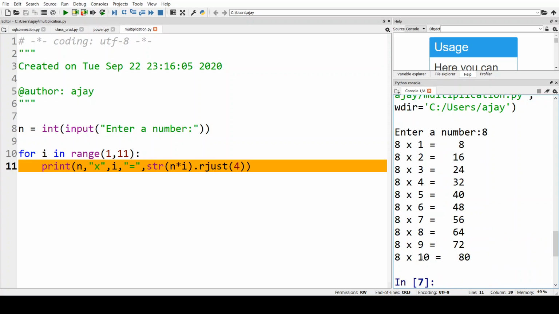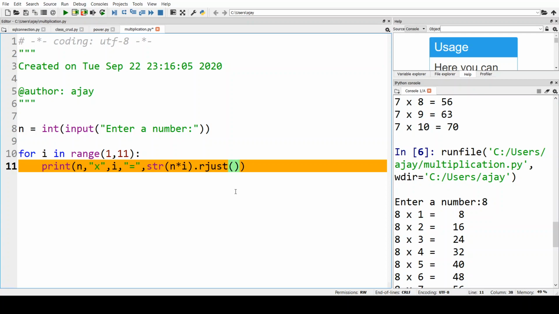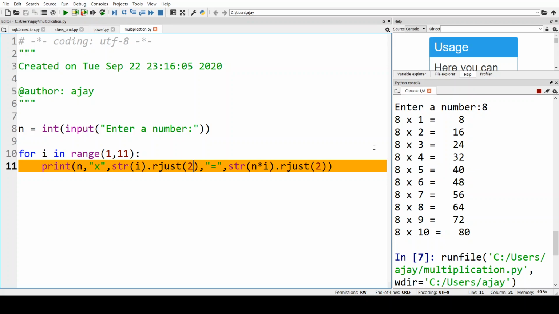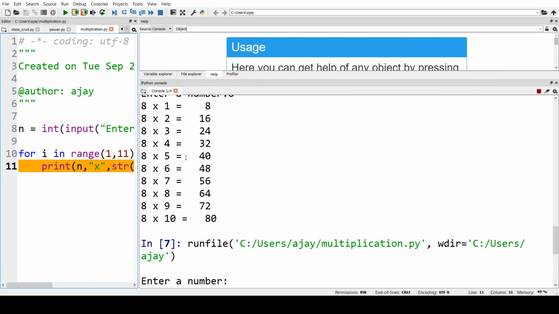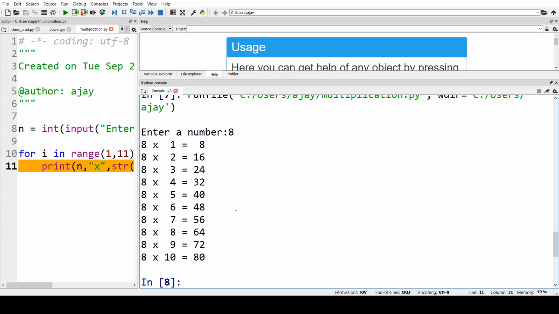You can see that we have an output, but there is still a problem out here because this is not right aligned. This 2 was okay, but we need to do something for this as well. So I'm going to do the same thing. I'm going to convert this i into str and say rjust, which is going to justify to the right hand side. If I say 2, there is going to be a block of 2. I'm going to explain this as well. First let us generate a perfect output, and now if I give number 8, you can see that this is looking like a much more aligned output.